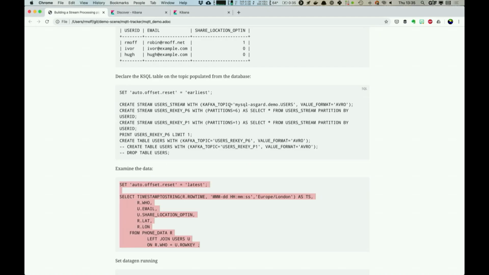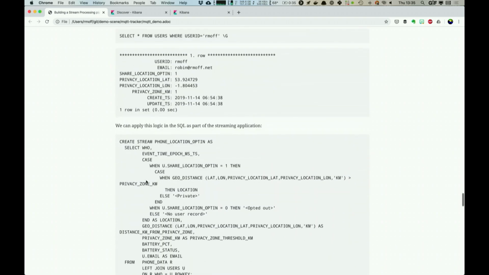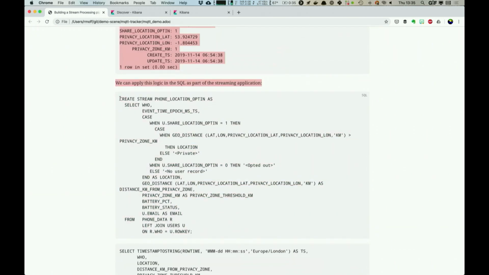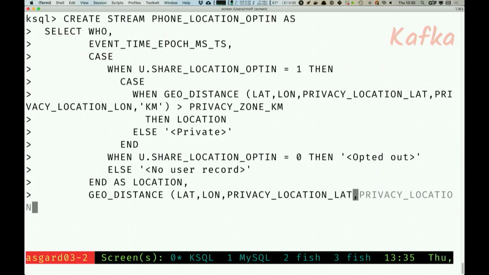So what we can do from that, we can create ourselves a new stream down here. Whoops. The reason I have the cheat sheet is A, so that you can take it away and run it, and B, so that I don't make typos, because typing this from memory is not going to work.